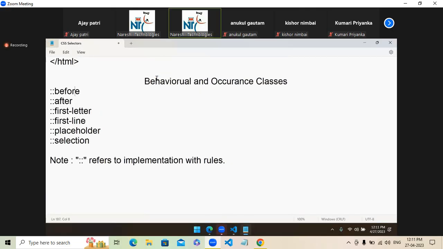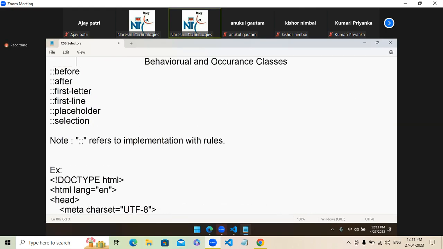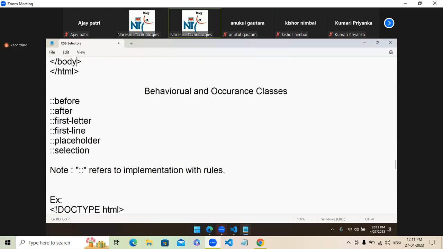So this is before, after, first letter, first line. Let me copy this example. This is the example for that. No need to give any explanation because the words themselves tell what they are. Before means before, after means after, and all. These are behavioral and occurrence related classes.